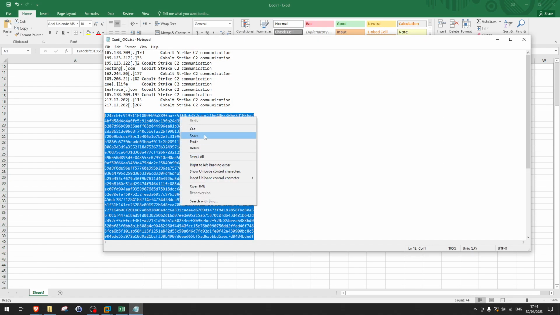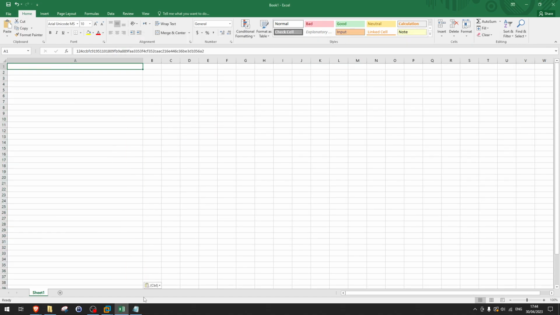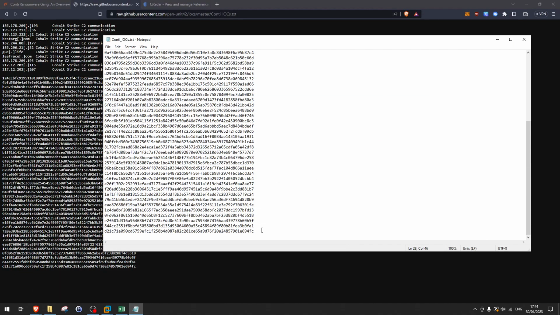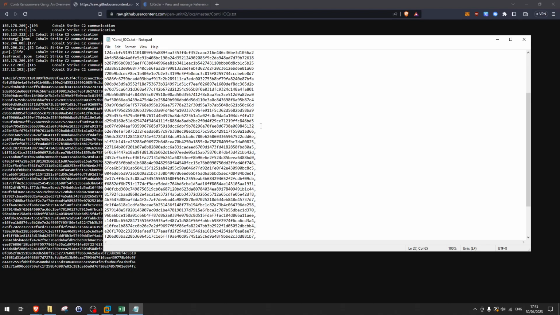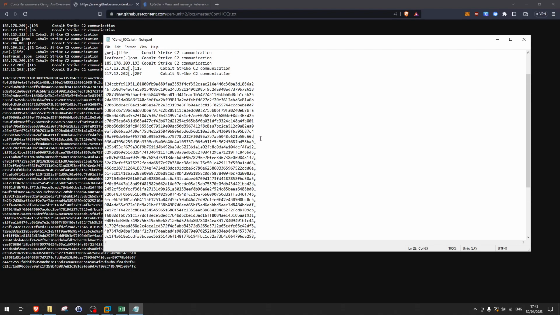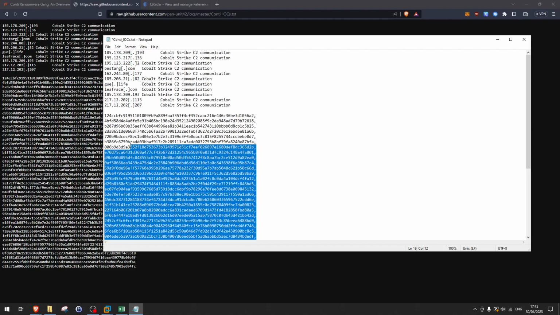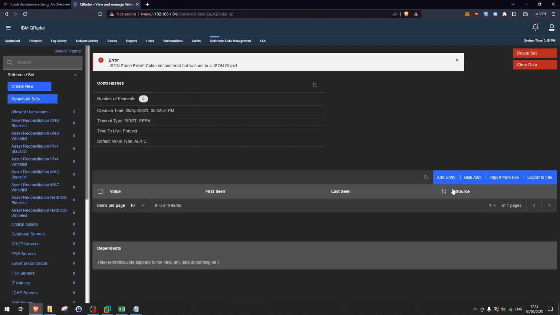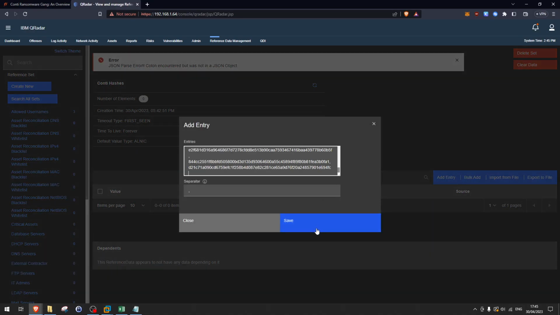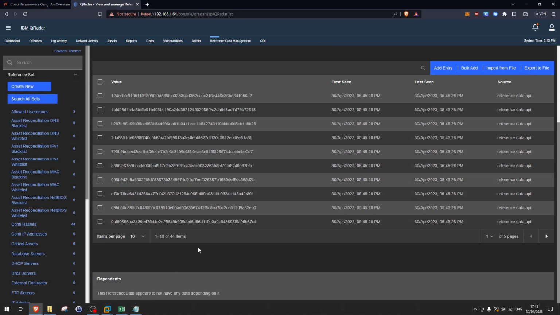It's not allowing me to do this for some reason. But I think that if we just put a comma at the end of each one of those. I know in Notepad++ you can do some regex to put a comma at the end of each line automatically, but it's not too long, so that's fine. Let me go ahead and copy that and bulk add. And there you go, all of the hashes.